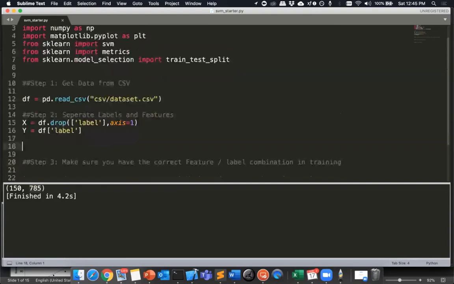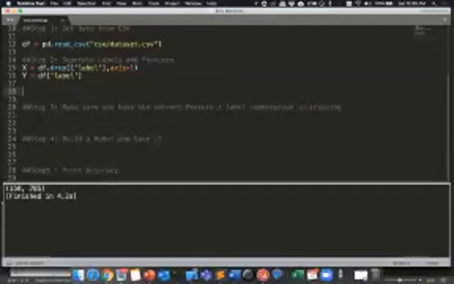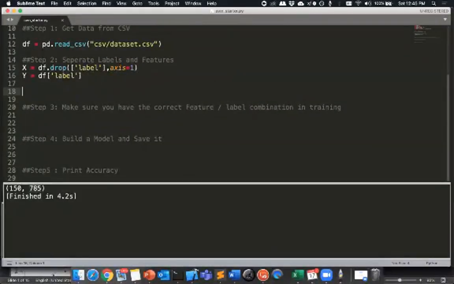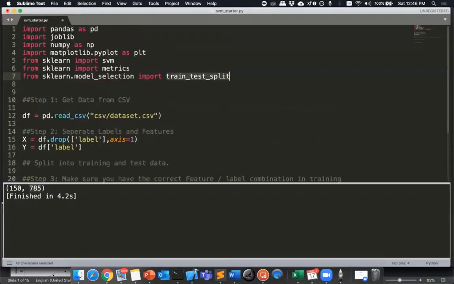All right, the next thing that I want to do is split my data into the training and test data points. Again, go ahead and do that. Can you split it into training and test data? And as a hint, I don't want you to manually calculate the number. From scikit-learn, you can use the train test split method. So here's something that I'm importing. Use the train test split to split your data into training and test data points.